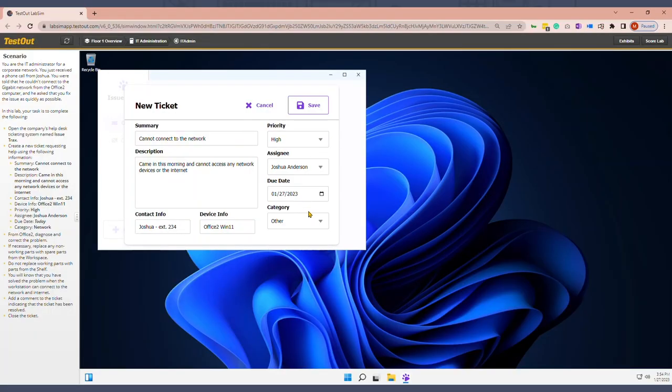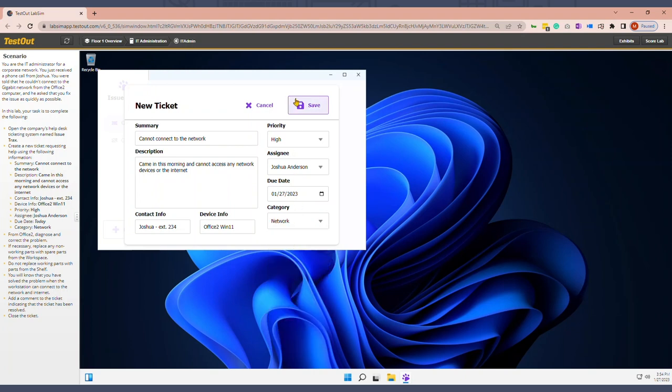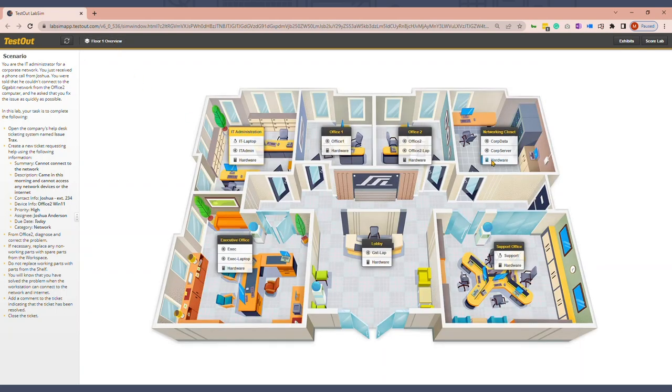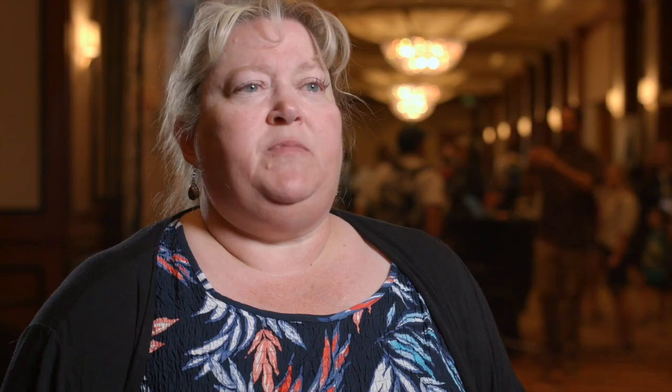They're very, very detailed. So if a student goes and clicks on something and it's not the right thing, they get an error message or a beep just like you would in real life. And so it's very accurately portrayed in terms of what the student's going to experience when they go to actually touch a piece of equipment with their hands in real life. And they're not nearly as afraid to take apart something, put a network card in, configure a router, or add a different module to a router or a switch.